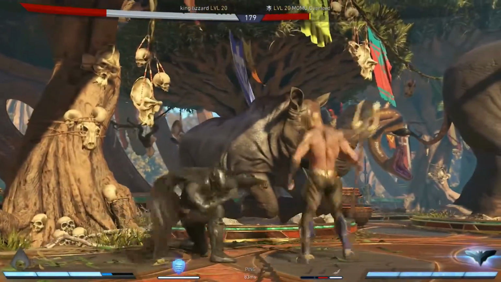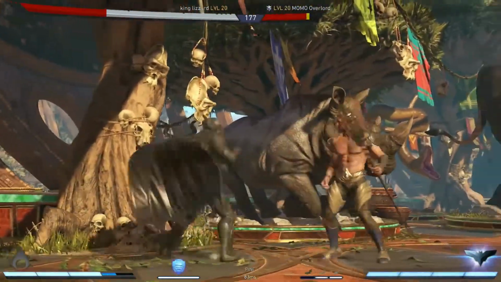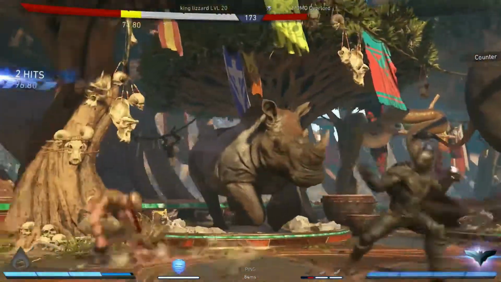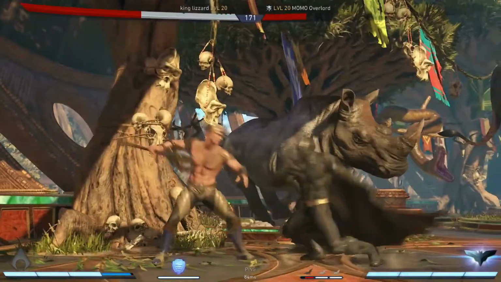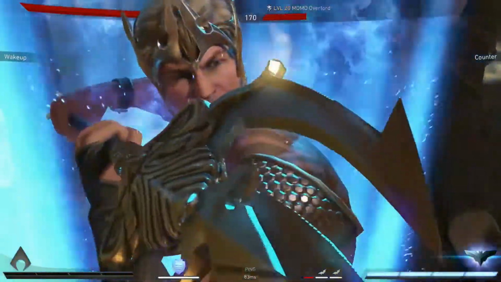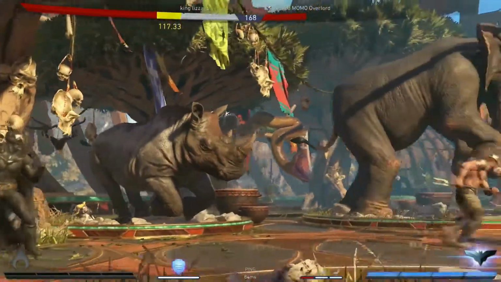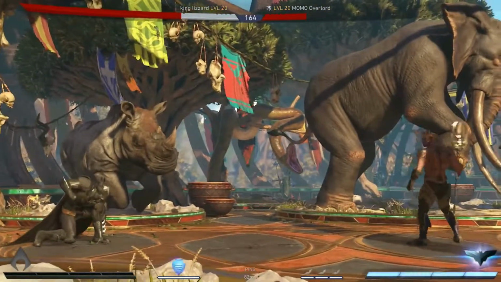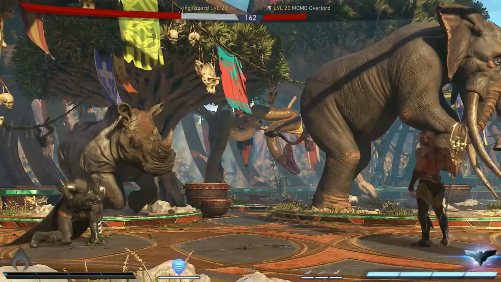Nice jump in. Jumping in is always a great way to attack. Obviously some characters have vertical attacks or angled vertical attacks that'll take you out of the air, but sometimes people just aren't quick enough to react to it. I missed the super entirely there. He just kind of managed to dodge me at the last minute, which is pretty well done.